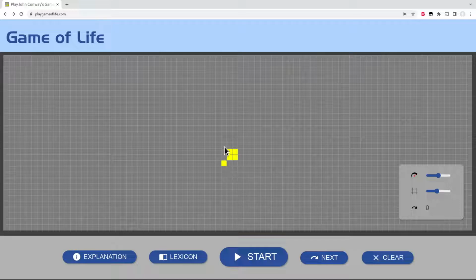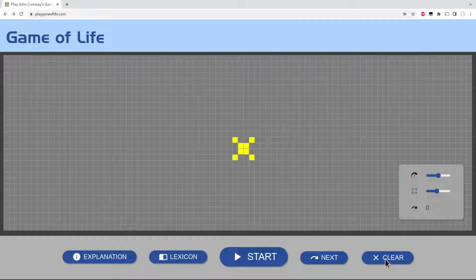Okay, we can make this slightly more interesting here, for example, by doing something like this. It seems that we have reached a stable state again. This doesn't change for exactly the same reason as I've mentioned before. These cells in the middle here now actually have too many neighbors, and that's why they don't come alive. And the cells outside don't have enough neighbors, similar for the ones that are here.